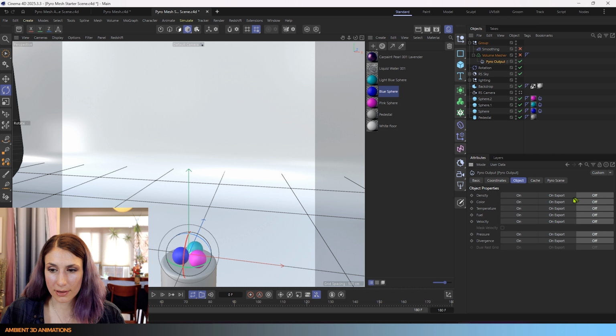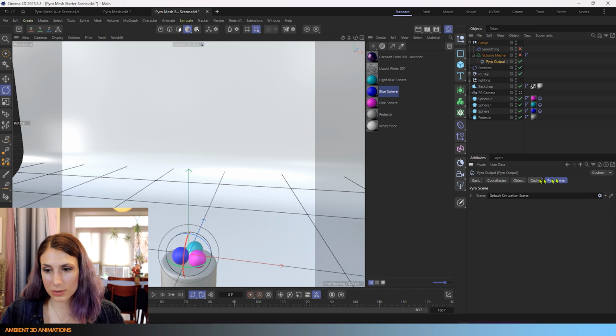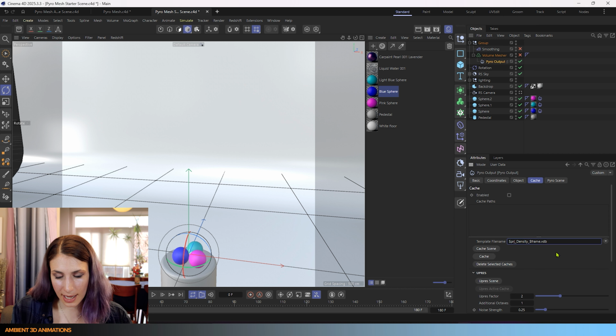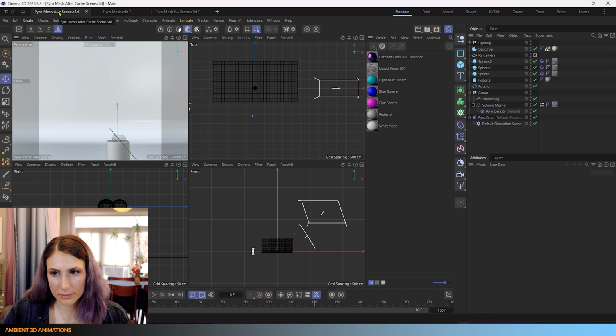You want to turn that off and then just export out the color data. And then you do the same thing again, where if you want to go ahead and name this color, let's say, and then you can add it to a folder called color, and then you hit cache again, and then it does it, and by the end of it you'll end up with a file that looks a little bit more like this one.